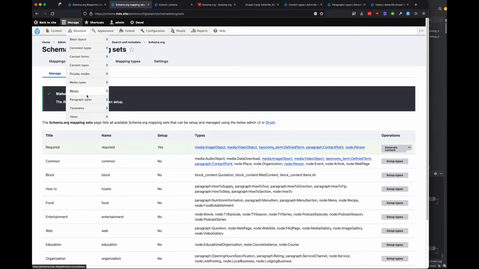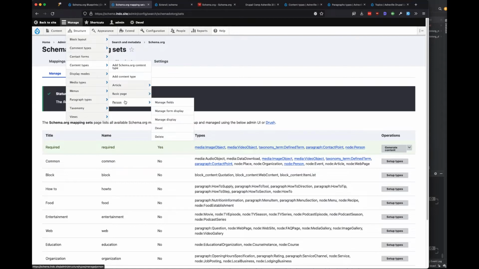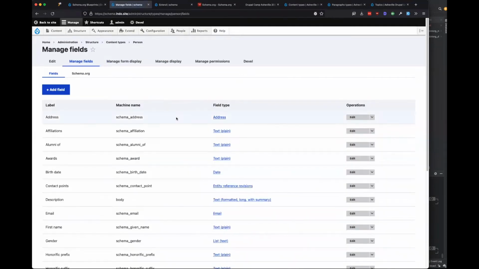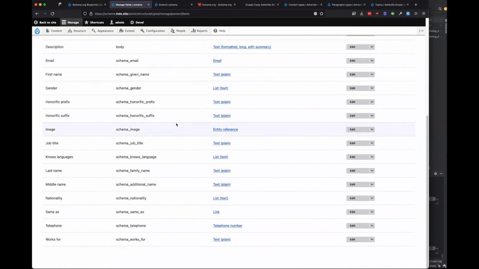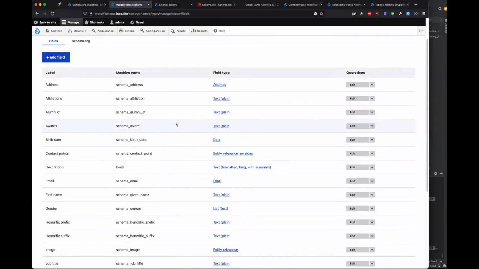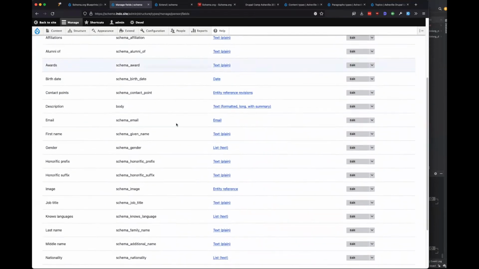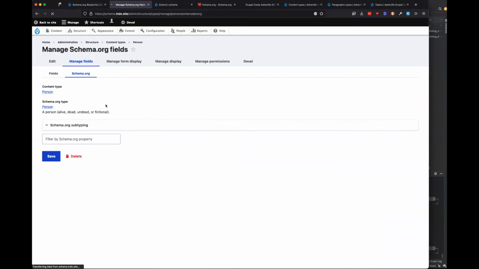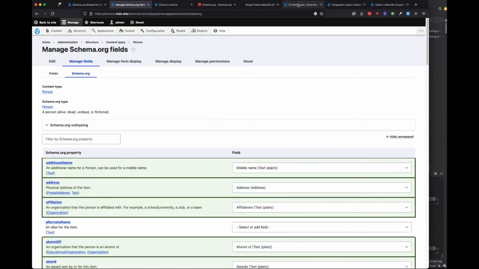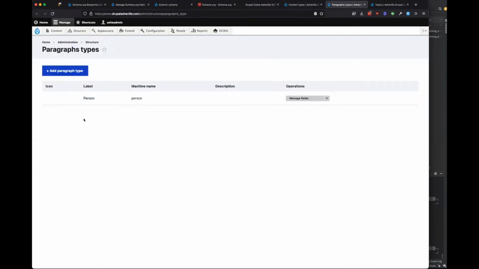I expect we will see a paragraph type called contact point. Great. And we're going to have a node type called person. Let's go look at the person node type from a fields perspective. All right, got a lot of fields by default. It's really coming at us hard with fields. Whether we need it or not, I can tell based on looking at our paragraph type for a person from this other site that we are rebuilding. Let's just see what it's got.